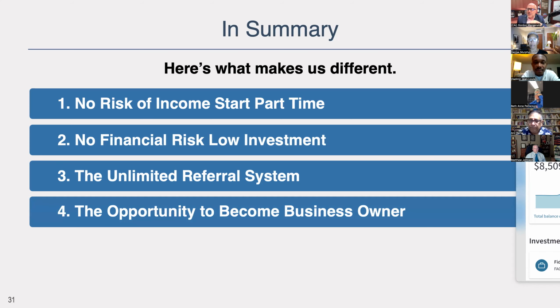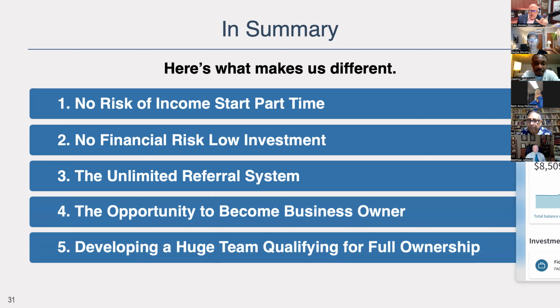We'll show you how to generate referrals, the opportunity to become a business owner, and you get to develop a huge team and qualify for full ownership so that one day you can sell the business. You can sell the business at 8 to 10 times what you make. You're selling a sandwich shop now, but here our business is valued at 8 to 10 times what you make once you're at the 300,000 income level.